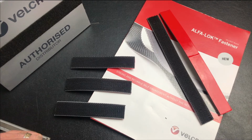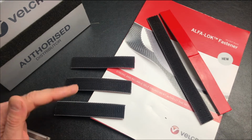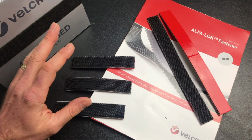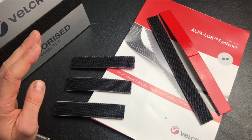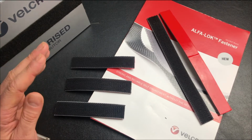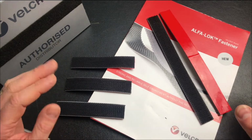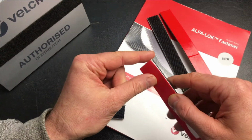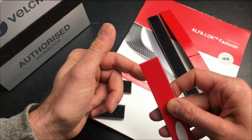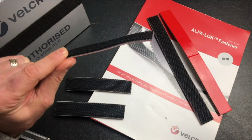ALFA-LOK is available with 3 adhesives and a non-adhesive version, but we're just going to cover the 3 adhesives. So you have a general purpose, a transparent and a low energy. So starting with the general purpose, this is referred to as a 5345. This adhesive is suitable for high and medium surface energy materials, including a range of plastics, glass and metals. The adhesive is a medium to low tack and is white in colour. They're all an acrylic, a modified solvent-based acrylic polymer adhesive. So that is 5345.